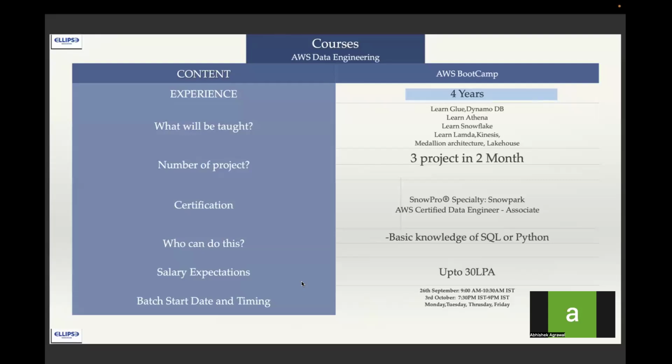Suppose you have close friends who are working in a particular cloud, then you should go for that particular cloud because they can guide you. You can also discuss ideas with them. You can also implement projects with them. So both clouds are good. As you're working in AWS already, rather go for AWS instead of choosing Azure. And both clouds are good. We are getting students for both of the clouds, training them. They are getting jobs. So both clouds are good.